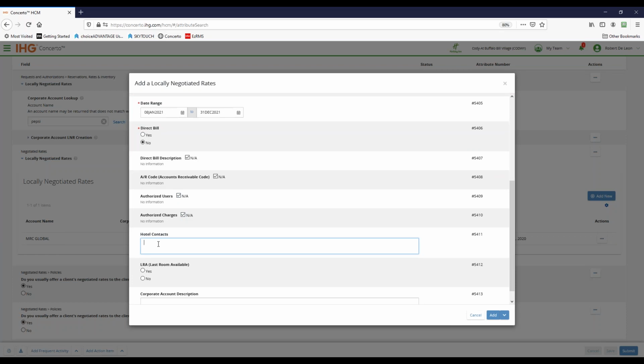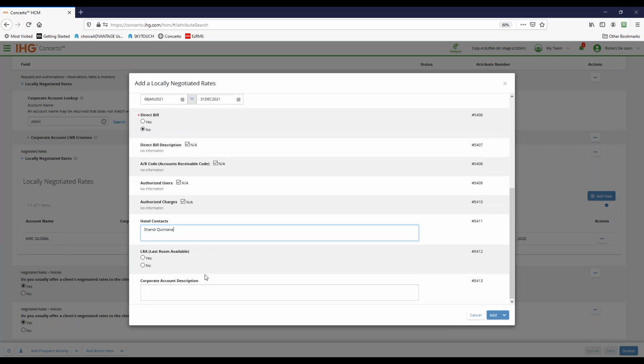Shandy Quintana. And we're going to give them last room availability? Yes. Account description. I don't think we need anything there.